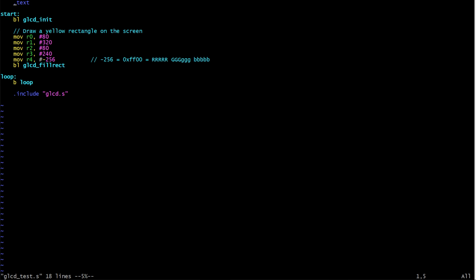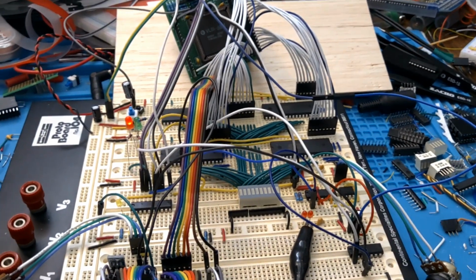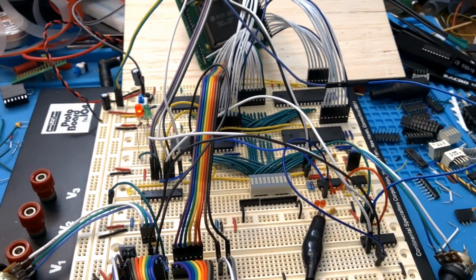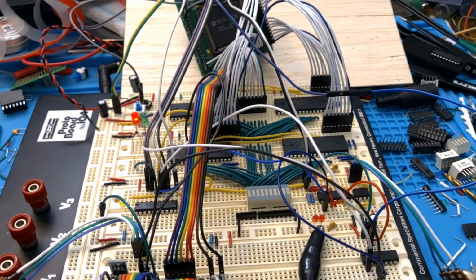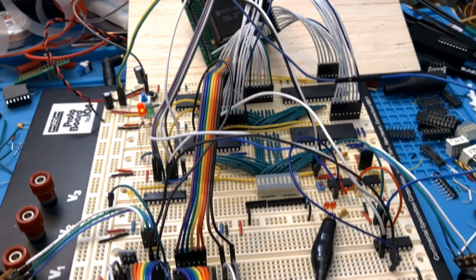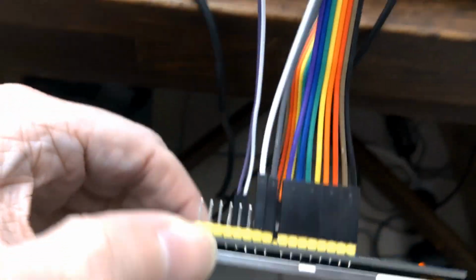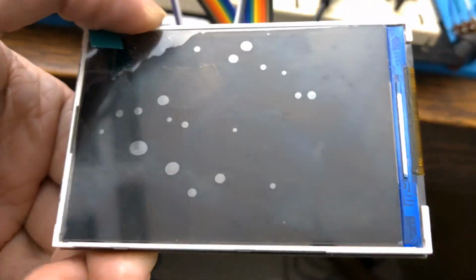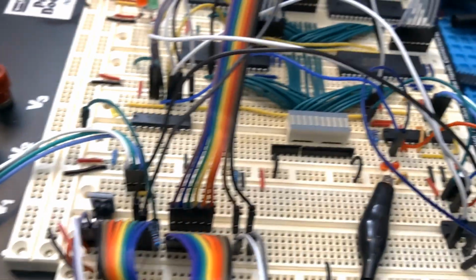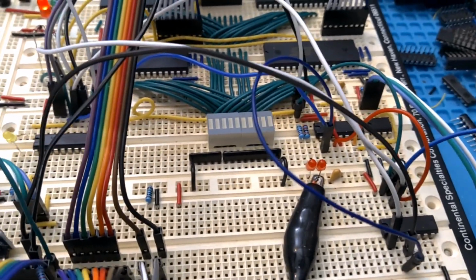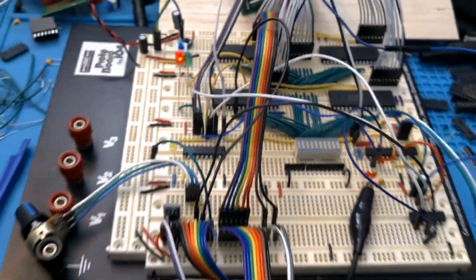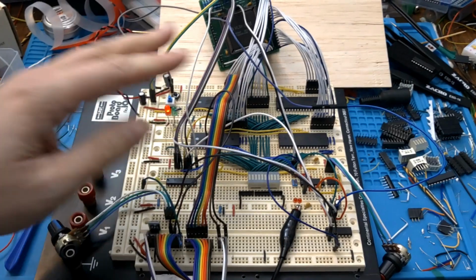Anyway, armed with this code, I went to the breadboard and started changing up the circuit. So this is just a quick clip recorded on my phone, sorry for the shaky hand. I'm halfway through hooking up this LCD display module. I thought I'd show how I've got this set up at the moment. It's pretty messy, see wires everywhere.